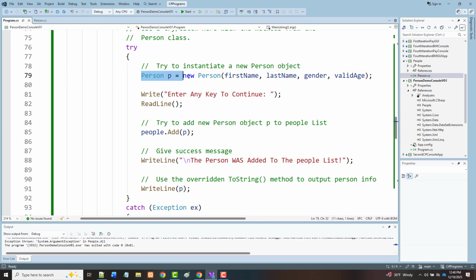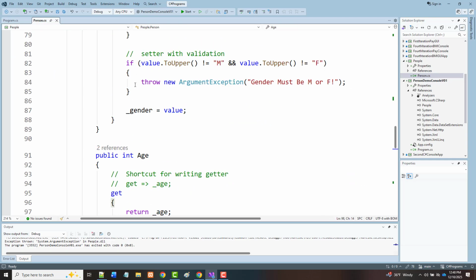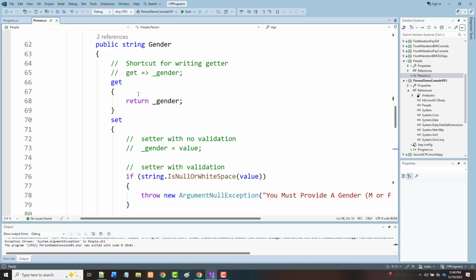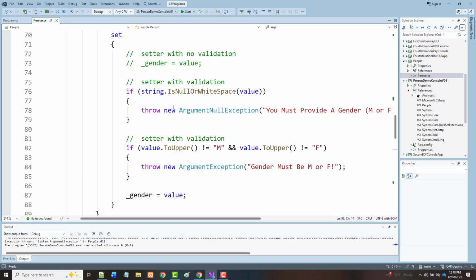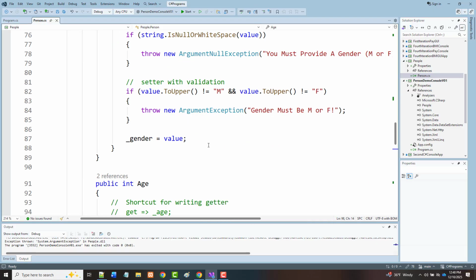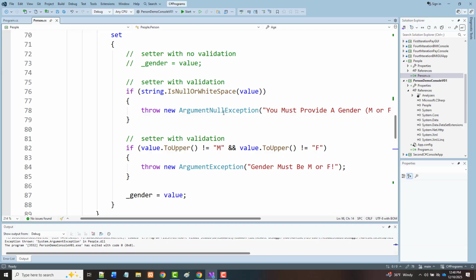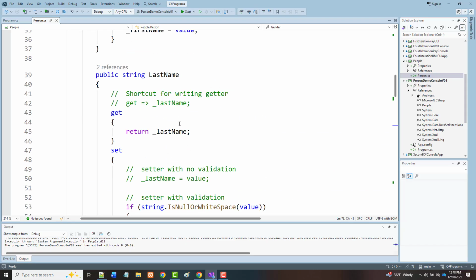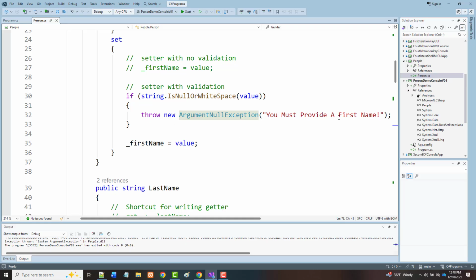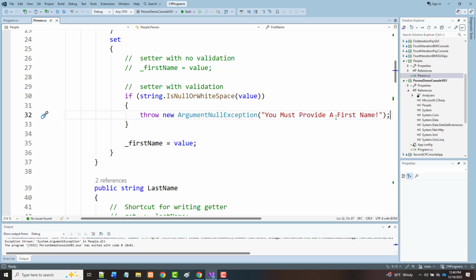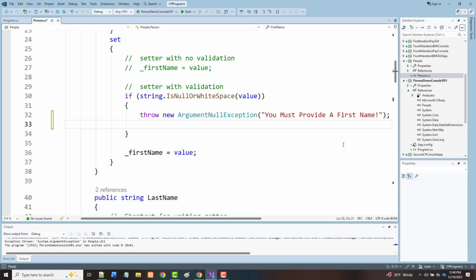See, the problem is we're passing everything in at one time. It's not a problem. That's the way you're supposed to do it. However, if we come in here and do all this stuff, so if we throw an exception, etc., let's say that if we throw an exception for all of these, starting with first name, let's just set it equal to nothing.